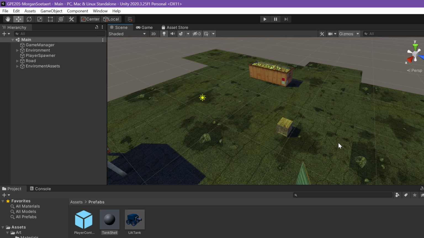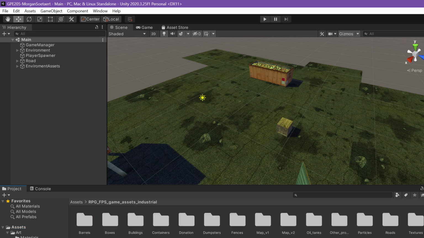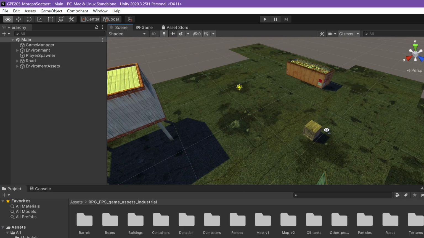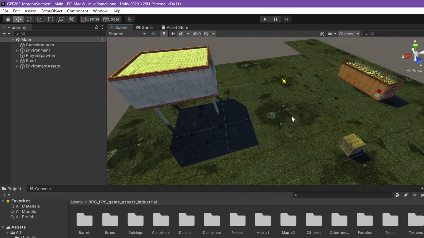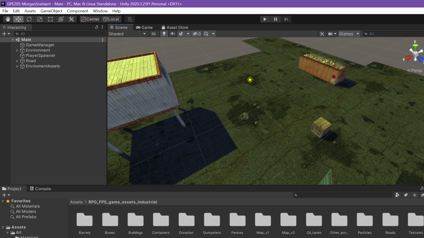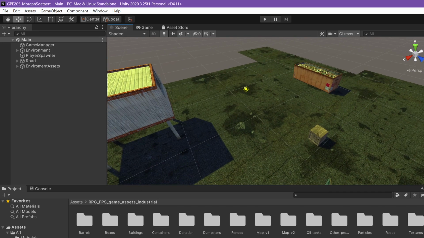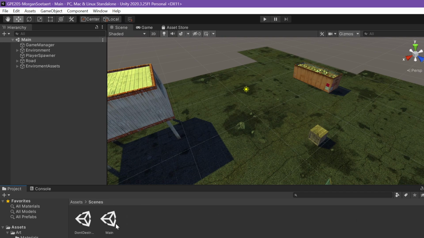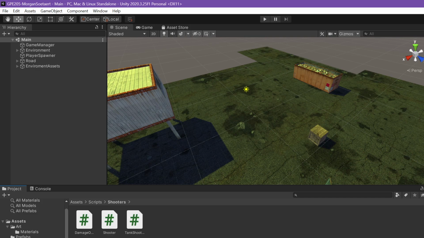As you can see here, all of my code and assets are pretty well organized. They've got their own little folders where the prefabs have their own folders. These are the assets I got from the Unity store. This is just a free asset I found from a first-person shooter kind of idea. We've got the two scenes here, and then all of the scripts are in their correct folders, just to make it all organized.